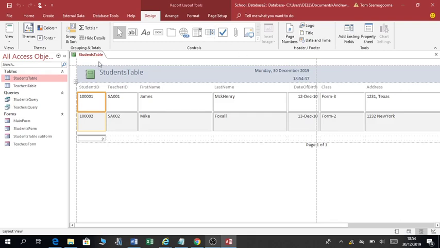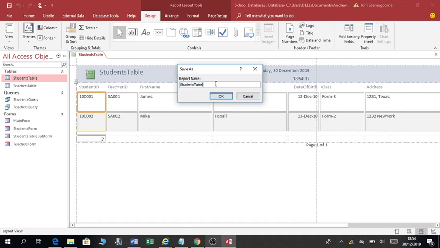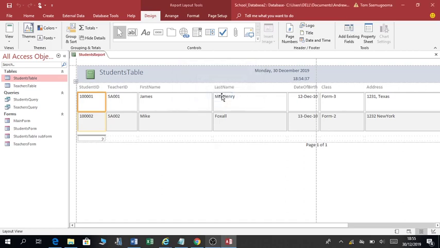Once I click on save, I can say this is students report. Click save. You can see a report is created. As you can see down here, we have students report.